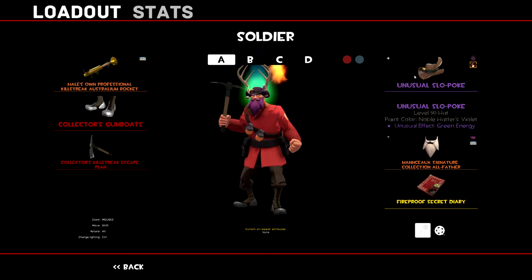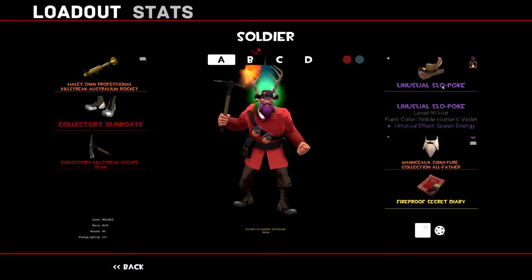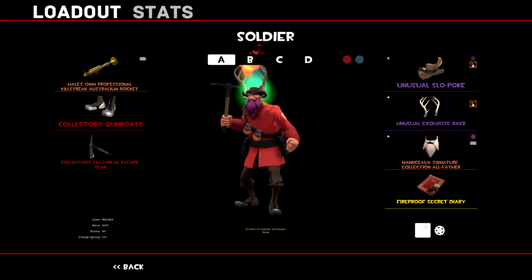And then this is a green energy Slowpoke. It's dyed purple, which is alright. I really like the effect though. Green energy is still probably my favorite effect. I don't think I'll be buying another one just because they really give you away. You're a giant green flare on the battlefield, who can't see that?